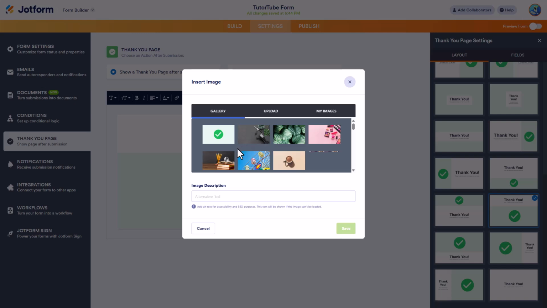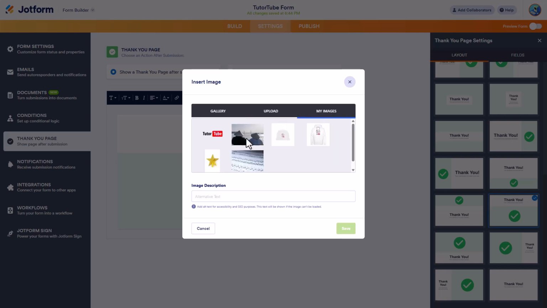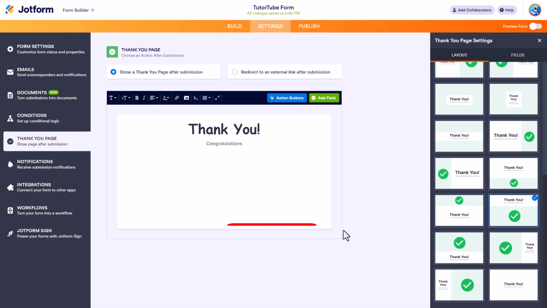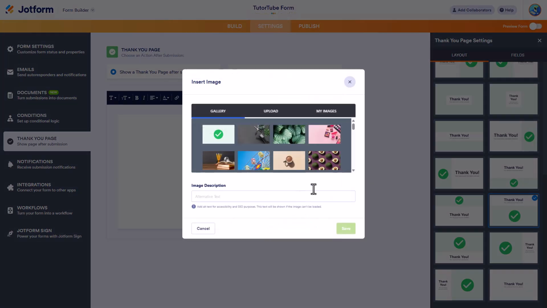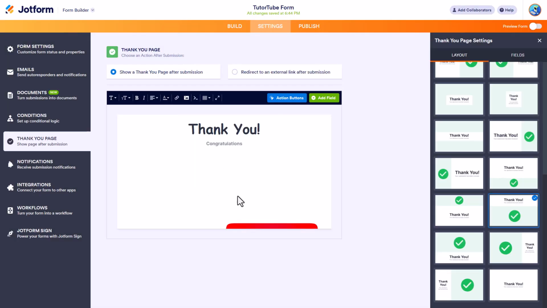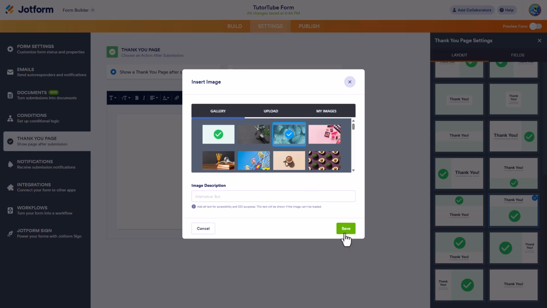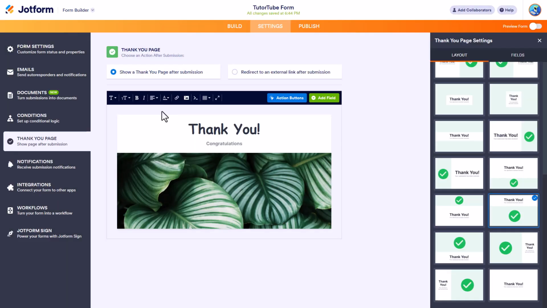And here you can see that you can choose another image as well. For example, you can go for your image right here, click, and that image will be inserted right here, just like this. So that is what you have. So let me just go around over here. You can choose other images as you like as well.